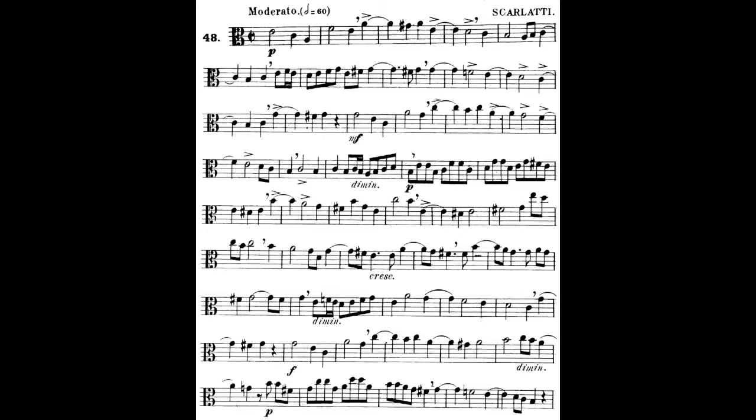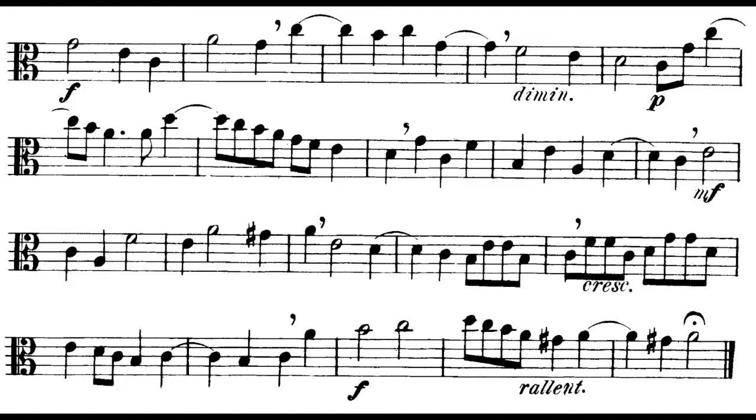Fa, mi, re, do, si, sol, mi, do, la, sol, do, si, do, sol, fa, mi, re, do, sol, do, si, la, re, do, si, la, sol, fa, mi, re, sol, do, fa, si, mi, la, re, do, mi, do, la, fa, mi, la, sol, la, mi, re, do, si, mi, si, do, fa, do, re, sol, re, mi, re, do, si, do, la, si, do, re, do, si, la, sol, la, sol, la.